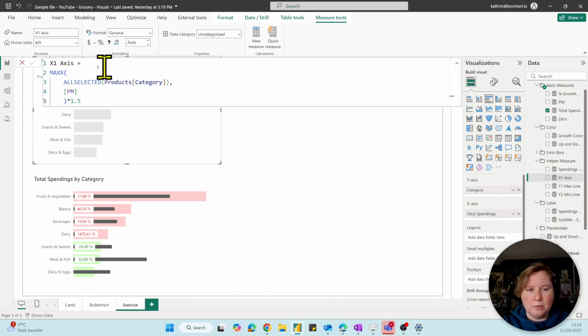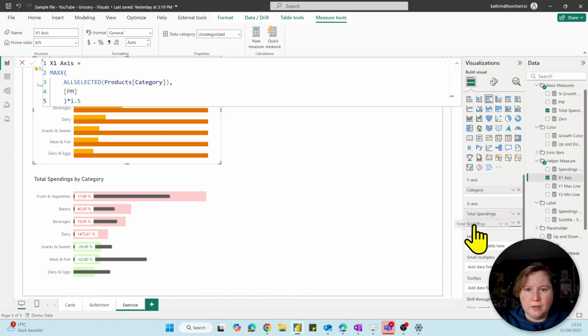And for that, I created a measure which is called max selected product category for previous months, and this 1.5 times means that it selected the highest previous month from the category, and then it will multiply 1 and 1.5, so that we have a little space between the bars and the labels. Okay, so put it in.